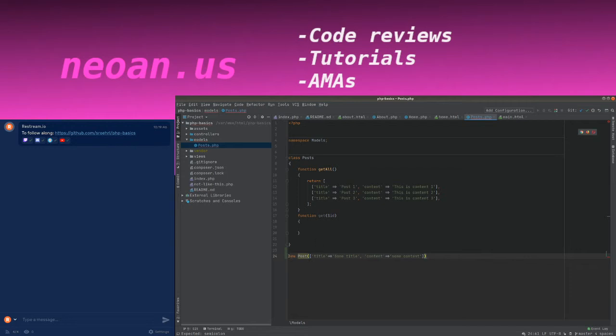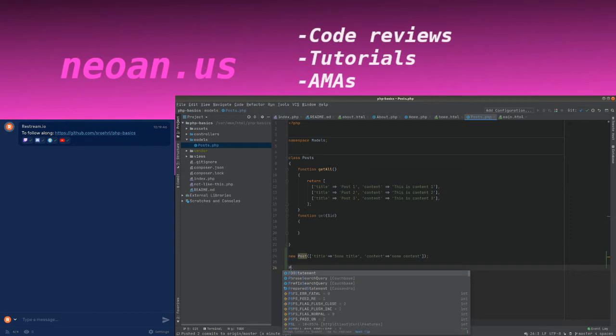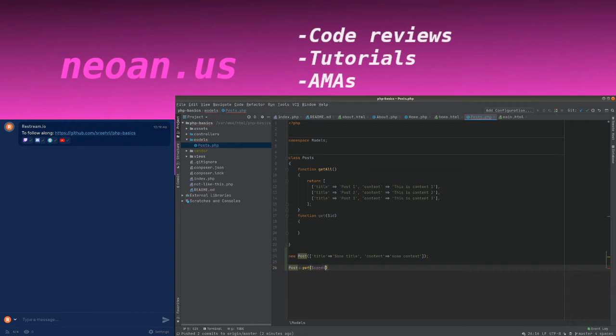And I want this basically to generate a new post automatically. And then I probably want for the actual read functionality, I want to use it statically and basically do something like post get, and then here my condition, or let's say find, right? And that should be true for all models basically.